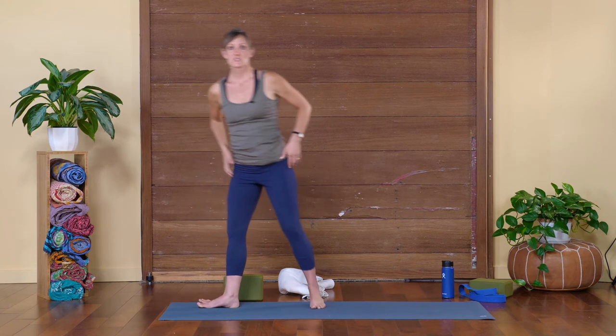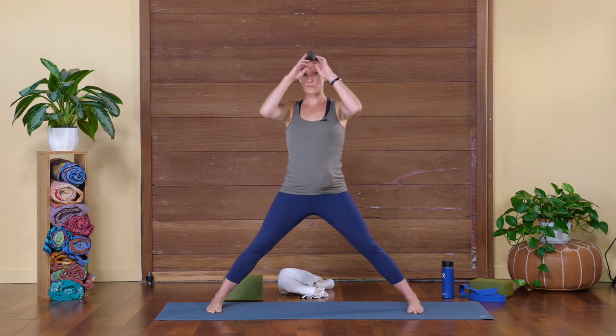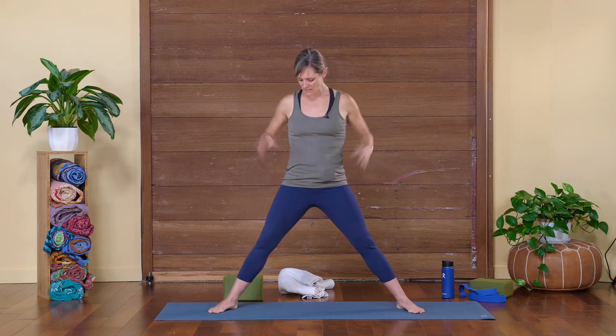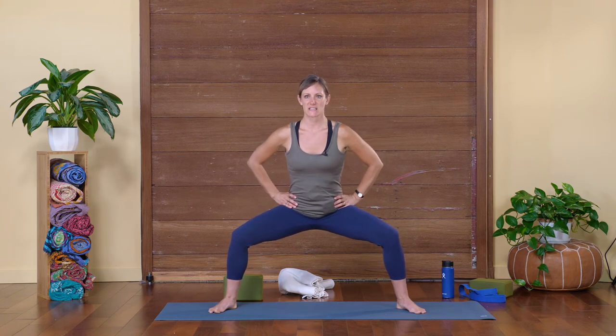When you're ready, turn to the side of your mat. So you're going the long ways and take your feet wide apart. Now turn your heels a little bit in and your toes a tiny bit out. And like you're riding a Clydesdale, a super wide horse, bend your knees.